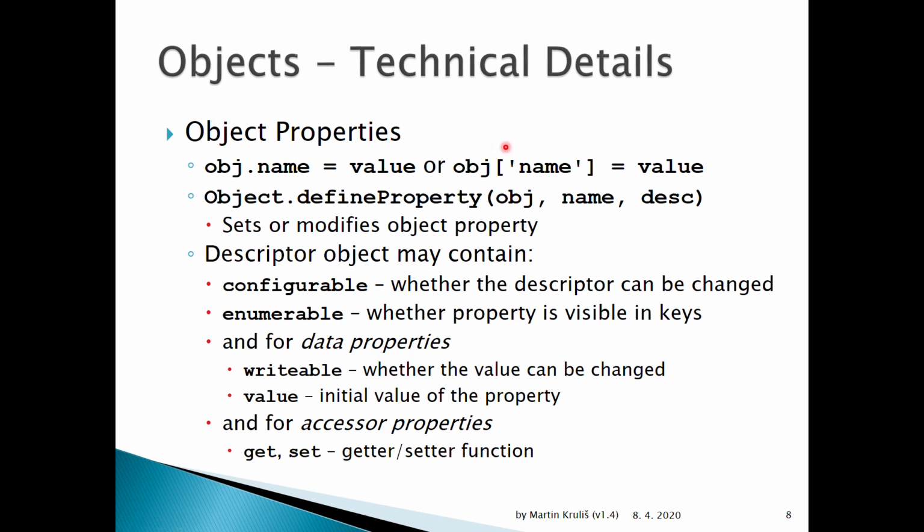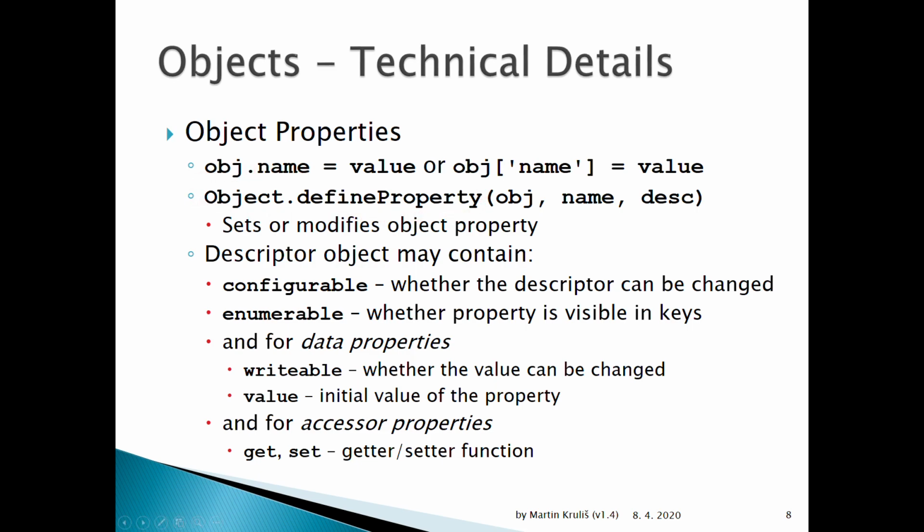So we need to use this approach and place the property name here as a string, and you can use almost anything inside the string. Second thing: this is not the only way to assign or define properties. There is also a more complex way. We can use the defineProperty method.